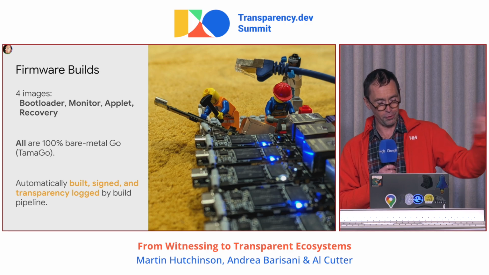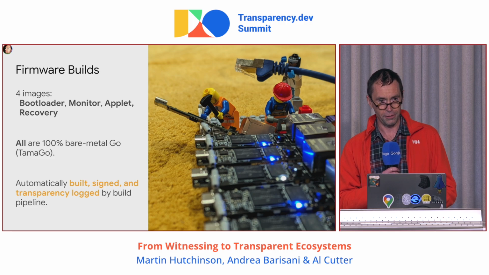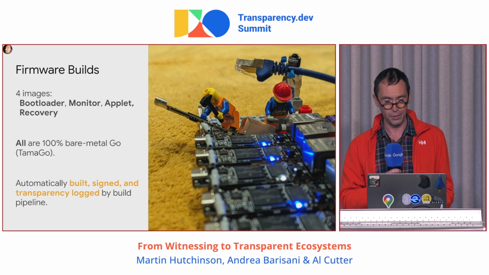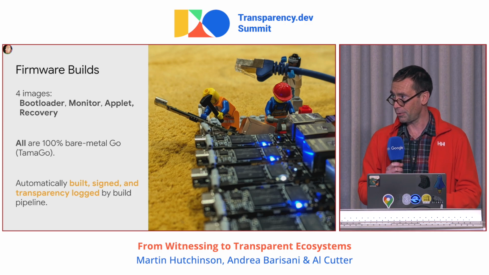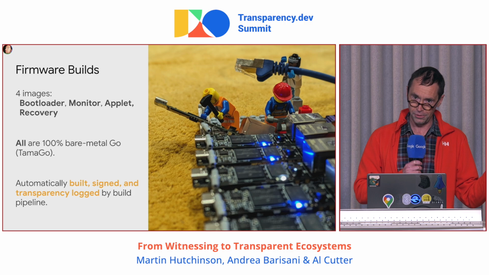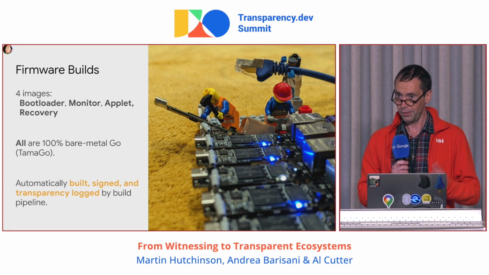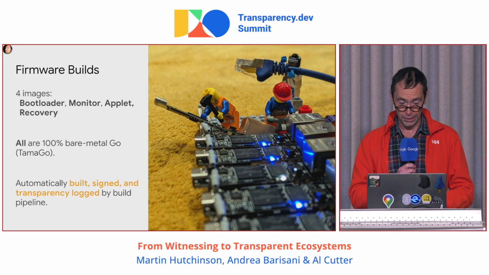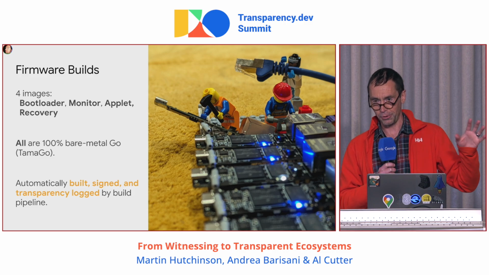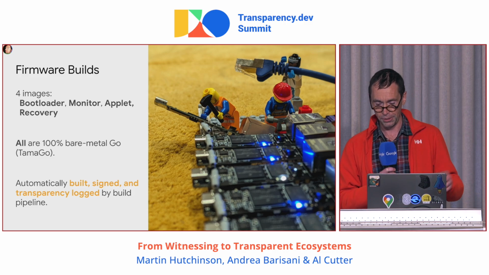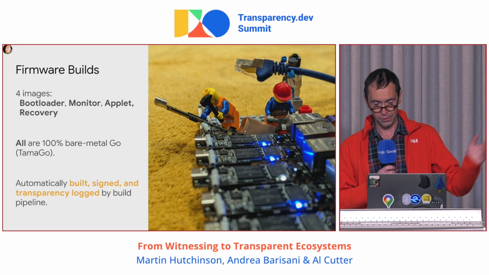So we have our firmware repos. We need to turn them into firmware that can run on the device. So we have robots in our build pipeline doing that because we don't want any sticky human fingers anywhere near that. We have 2 pipelines. One's for our set of CI devices that triggers every time we merge a commit into main. And then we have a prod pipeline as well that happens when we tag a release on the repos. So these pipelines check out the code at the corresponding commit, do the build, do the tests, all the rest of it, and then they log the existence of this firmware into the firmware transparency logs that we run.